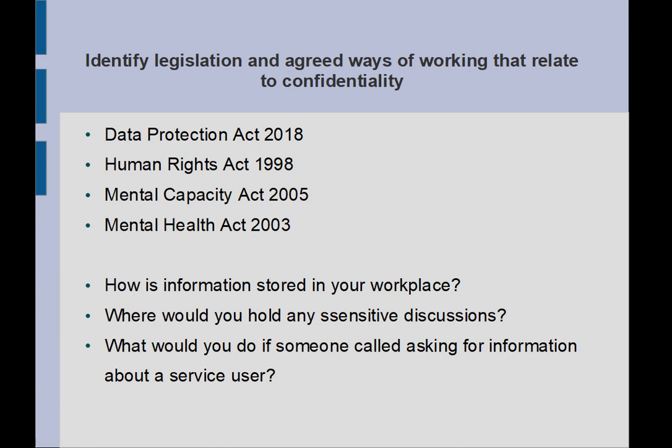And what would you do if someone called asking for information about a service user? Now, depending on your setting and your procedures or your agreed ways of working, it might be that you take that person's details and pass it on to the manager or a team leader. It might be that you take the person's details and their company, or if they've said they're from the police or they're the social worker, you would take their place of work and check that the phone number they give you is for that actual place of work, and then call back and ask to be transferred to them through reception.